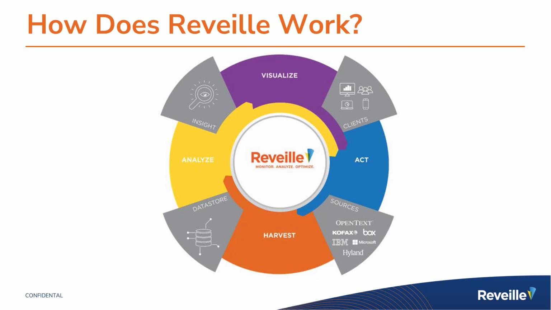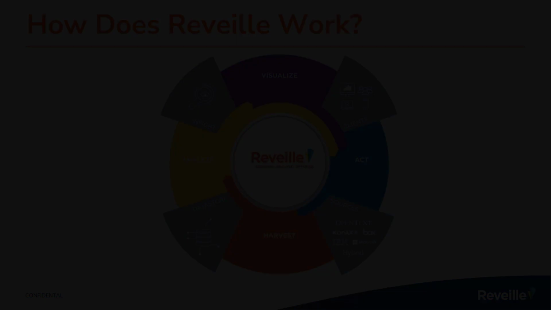We can analyze the data being gathered into Reveille and look at usage and performance trends. This data can then be compared to thresholds the organization deems acceptable. We can define acceptable baselines. We can visualize this data using Reveille dashboards. And if required, when problems are encountered, we can act on those, providing workarounds or resolutions, automatically or on demand, reducing the manpower required to support these complex content management platforms.